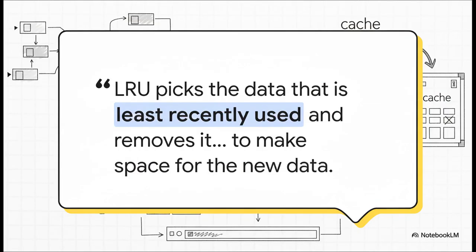Okay, here's another huge one. It's called an LRU cache, which stands for least recently used. Now imagine you have a limited amount of really fast memory. You want to keep the most important stuff in there, right? But how do you decide what to kick out when it gets full? Well, an LRU cache has a simple, smart rule. Get rid of the stuff you haven't used in the longest time.